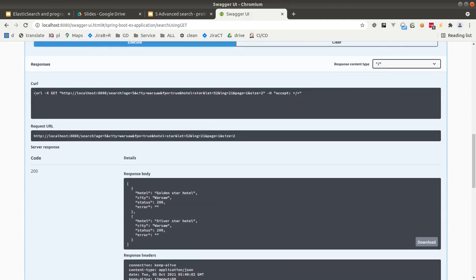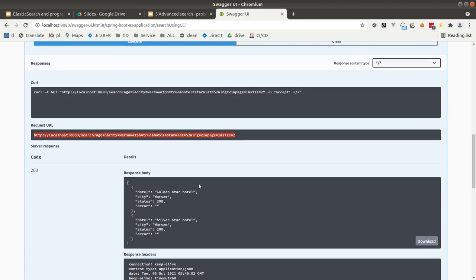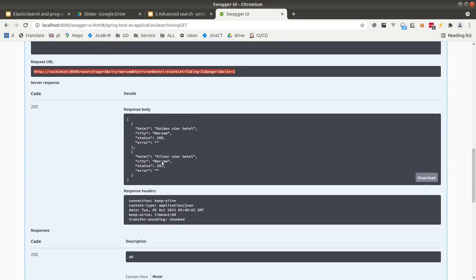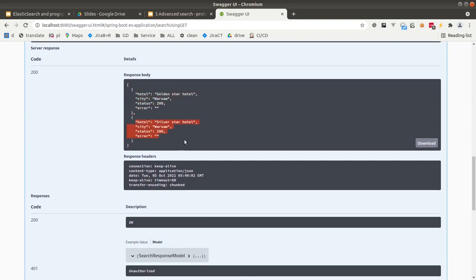Here you will see the original HTTP request with all the corresponding URL parameters, and that is the response body. So we have a list of our search response model objects.